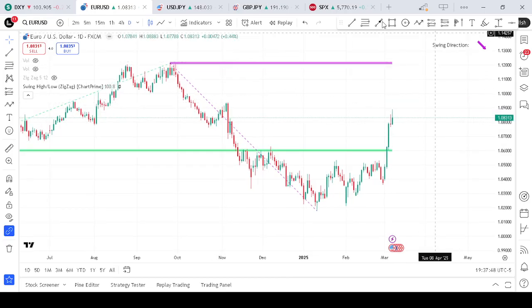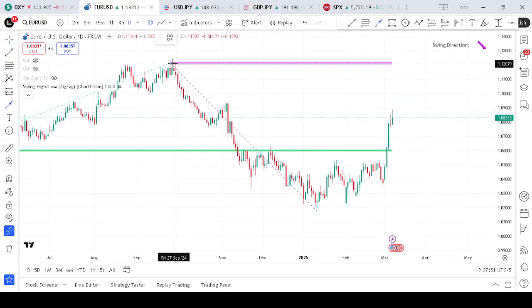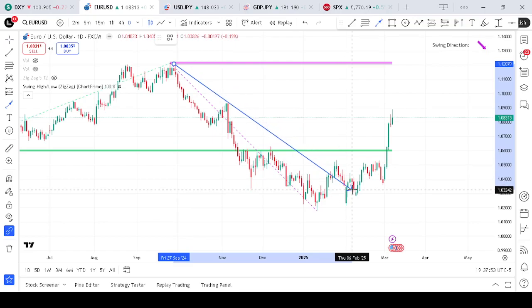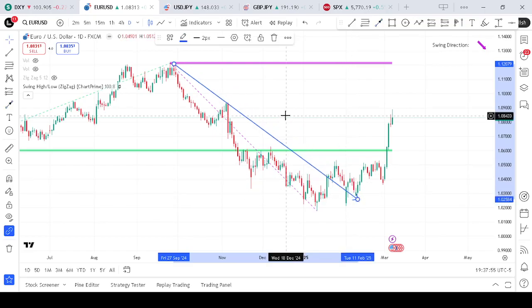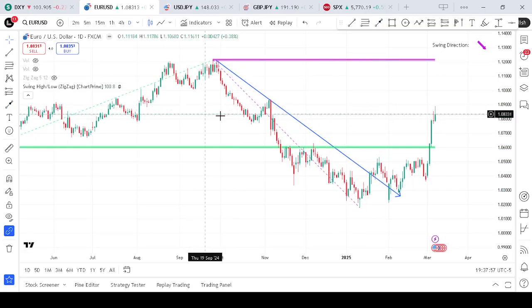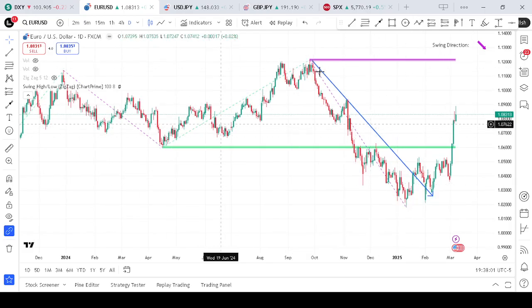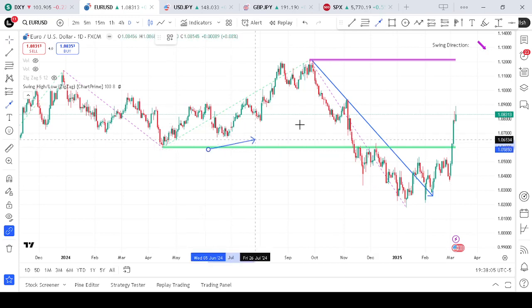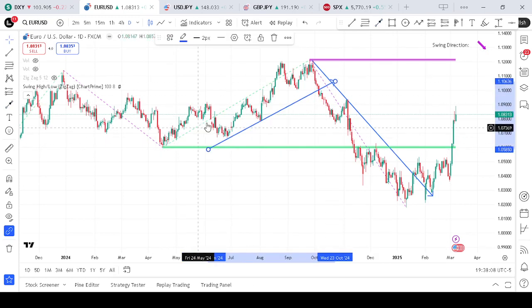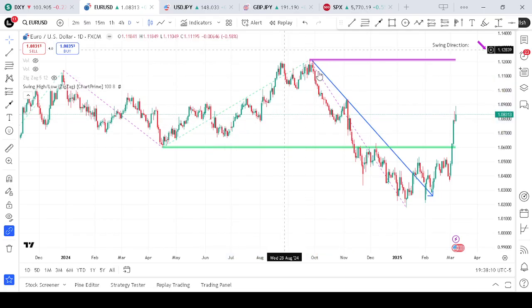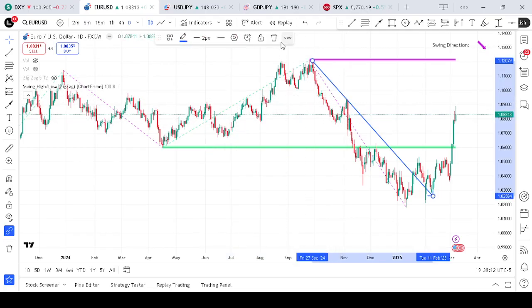You can easily identify a dynamic support and resistance level that guides price movement. As we can see, we can easily connect a trend line in this area based on the direction of the swing indicator. We are going to draw our trend line based on what our indicator is showing us in this area, as we can see, and so on and so forth.